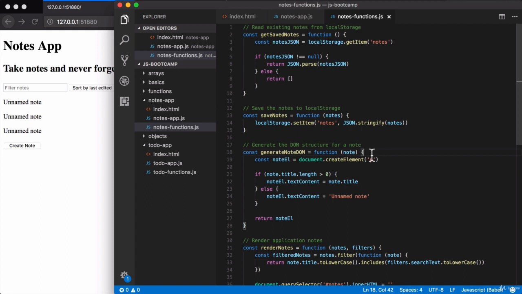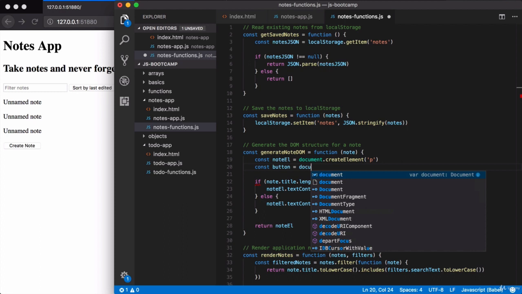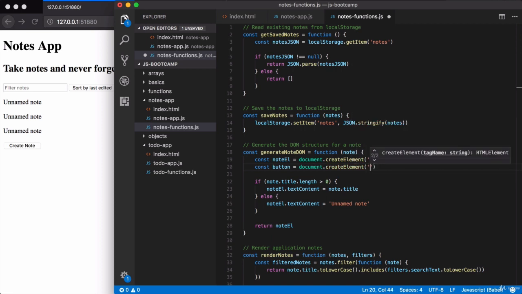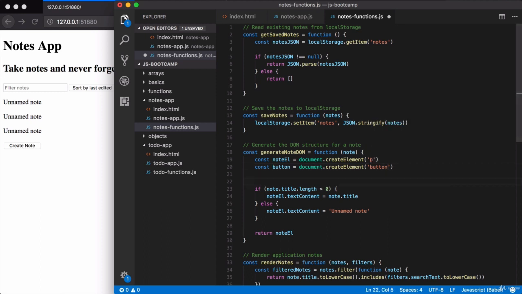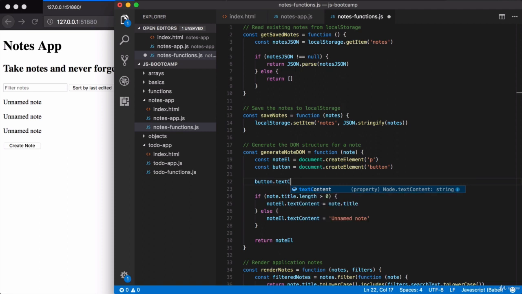Now, the goal here is to get a delete button showing up alongside of the text. Let's go ahead and get a button showing up along with each note. So down below, we can go ahead and create a new element, const button equals. Like we would for any other element, we'll be using document.createElement. And if we're trying to create a button, we just pass as the first argument the string button. Now we have this button created, and we probably want to configure it in some way. Right now, we don't have any button text. Let's go ahead and add some into the mix. Right here, button.textContent, and I'm going to set textContent equal to, you could use delete or remove. I'm just going to stick with the X character, which looks like a little remove button.